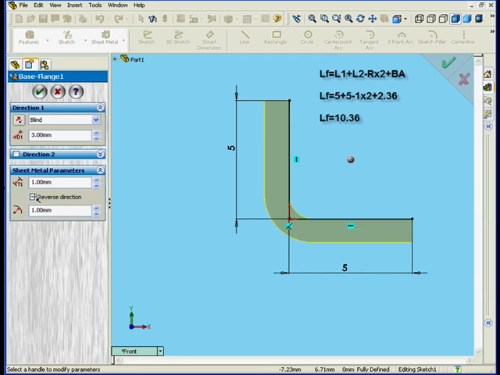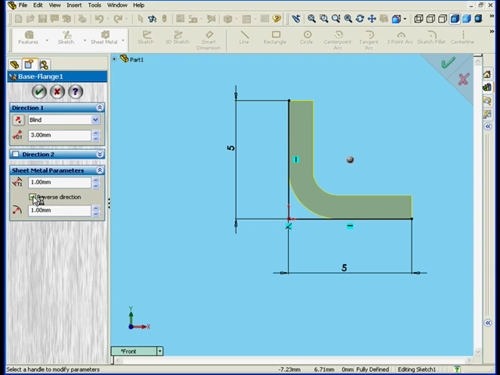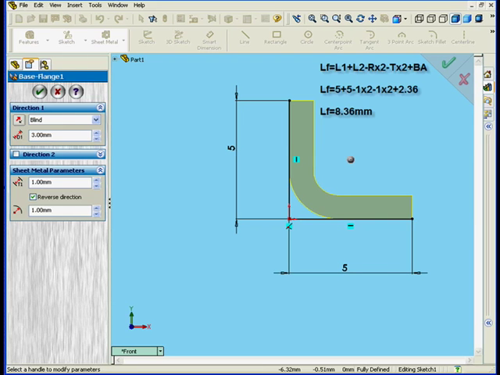One more thing. I'm going to check the reverse direction checkbox. See what happens? The part, instead of being created outside the sketch, was created inside the sketch. The total flattened length of the part also changes, of course. Let's see how this works and how SolidWorks calculates this.